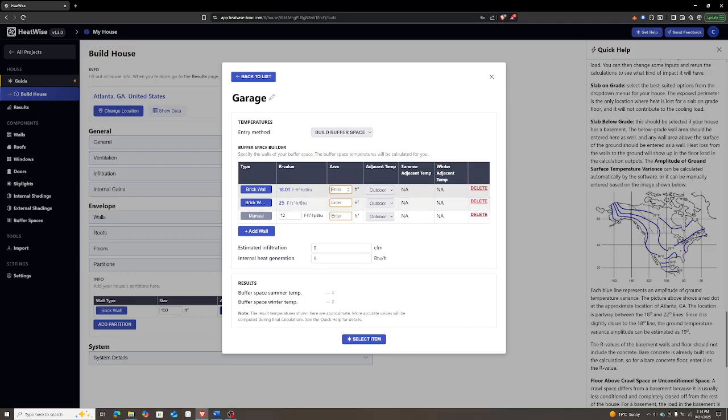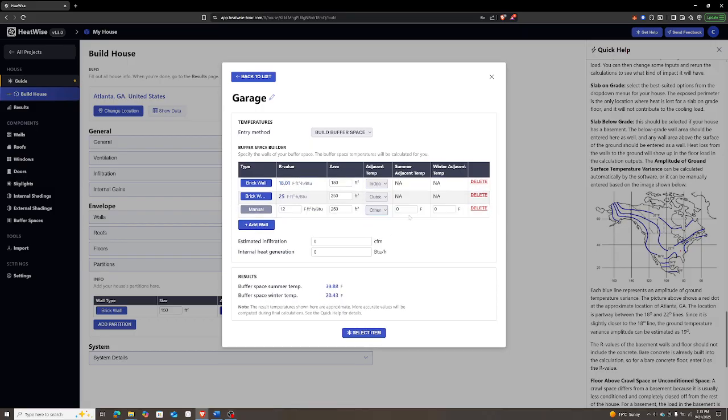You then give an area to each one. So we'll say this one is the 150, it's the same 150 as we have down there. And then we'll give 250 to each of these. And you then select your adjacent temperature. So is it adjacent to the outdoors, an indoor conditioned space like the house that you're calculating, or some other temperature. We'll say this one is adjacent to the indoors, this one's to the outdoors, and we'll just go with an other for this one.